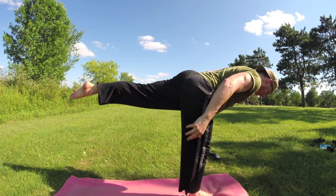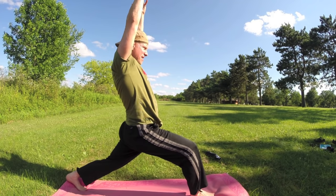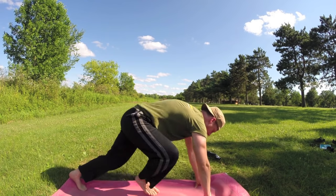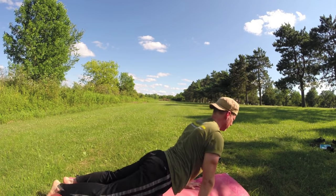All right, back to lunge. Here we are, balance. Work the balance. Hinge. Hinging, hinging. Step her back to plank. I'm going to hop with the other leg to even it out. And then up dog, cobra.